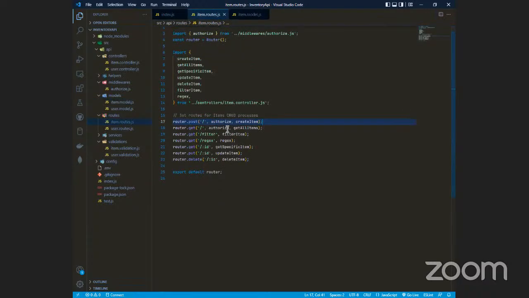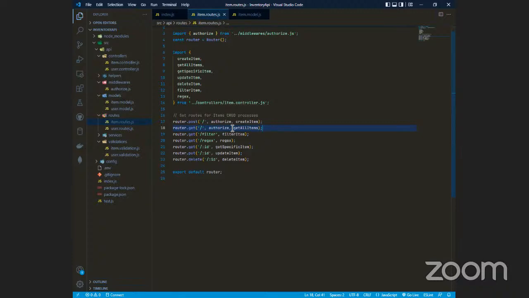Then you might also want to get what the user has created. So you want to get the items. While you can have a route that gets all items, available to all people, you might decide to get all items that a particular user created.